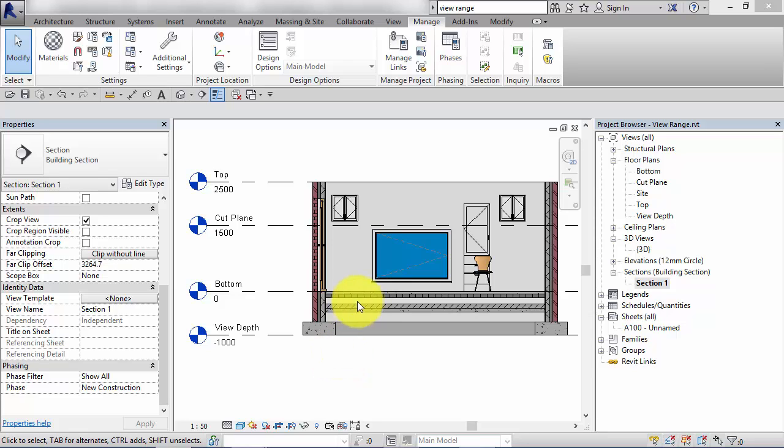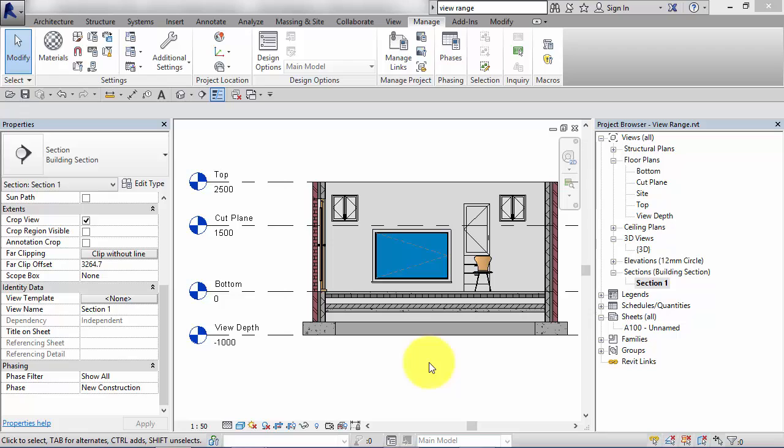Okay, so we've covered the four main elements of the view range settings: the top, the cut plane and the bottom in the primary range, and the view depth. These will control how your floor plans and your reflected ceiling plans are made up. However, there are a few exceptions in terms of how elements are displayed, and I just want to describe them here because as you work with your view range settings, some of your floor plans or ceiling plans may not look exactly as you expect, and it's probably because of some of these exceptions. So I just want to cover them quickly here so you know when to expect them and how to get around it.